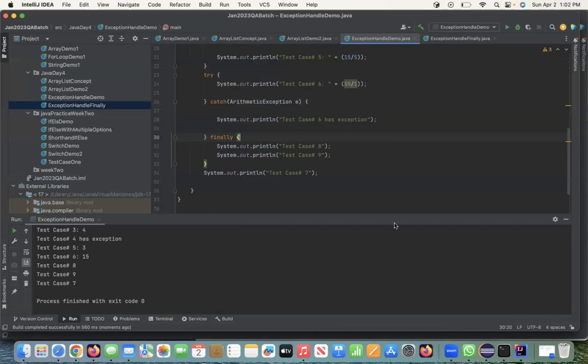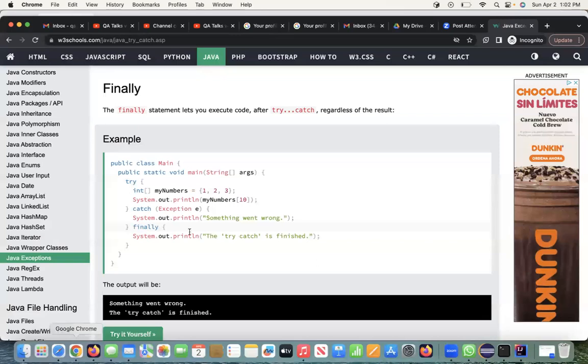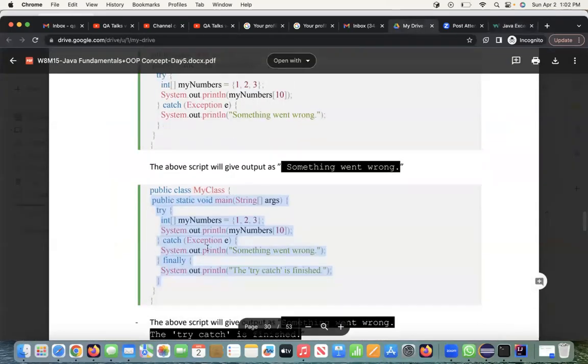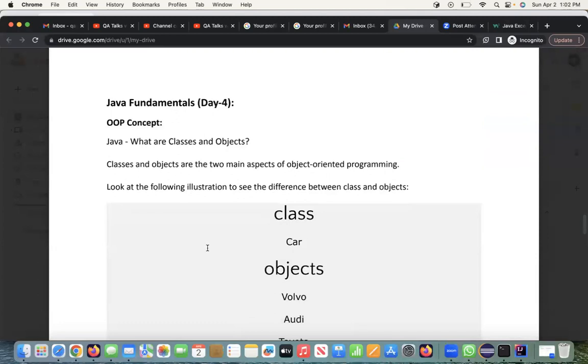Try and catch are actually dependent on each other, kind of, right? So if try is bad, catch will execute. If try is good, catch will never execute. You don't need catch. So this is the logic actually. You should not keep good code inside the catch block. Any confusion in this logic? No. Okay. So this is the try catch mechanism, or exception handling. Very, very important topic.